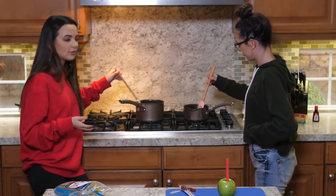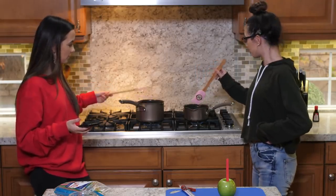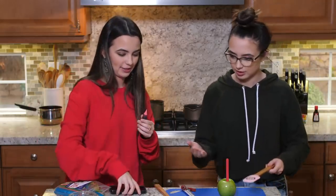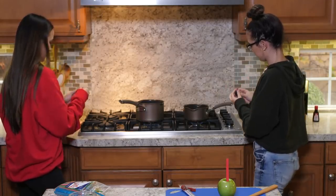Oh, I think we can put food coloring in it. Oh, yeah. I'm going to put some food coloring in it. I'm going to do red. I'm going to do pink. Got pink food coloring. So I'm going to do red. Okay. Hopefully this works. I'm scared.